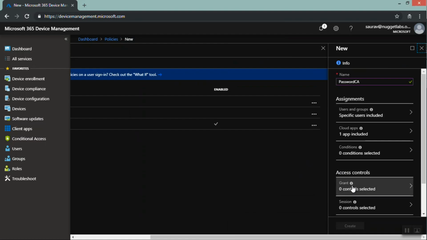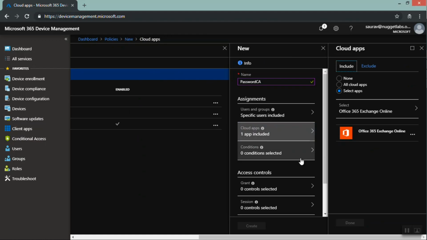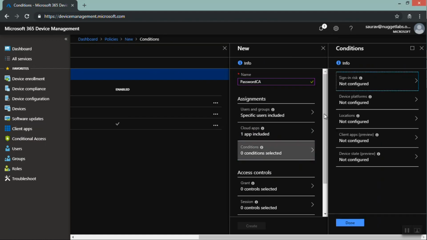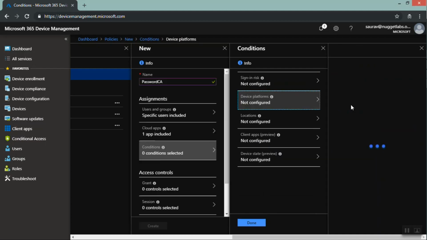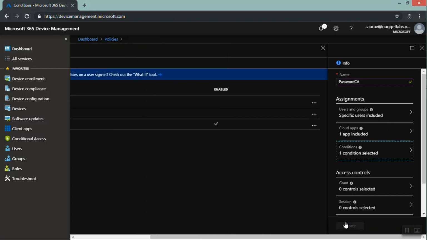Cancel. All right. Cloud apps. I have selected the cloud apps, and then conditions. In the conditions device platform, I am selecting Android, and I'm doing a done, and I'm doing a done again.